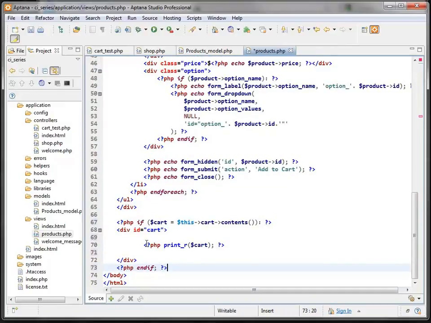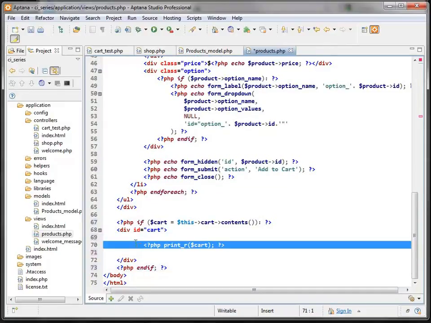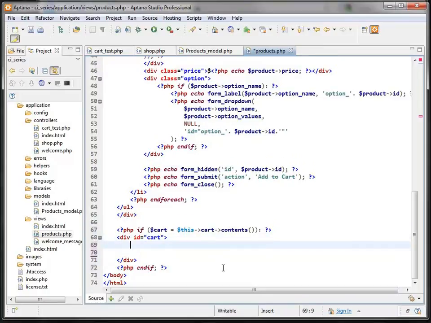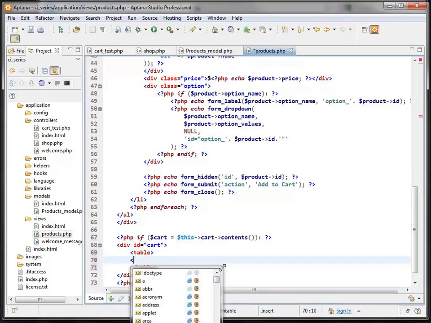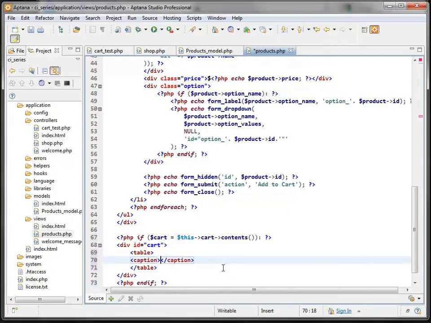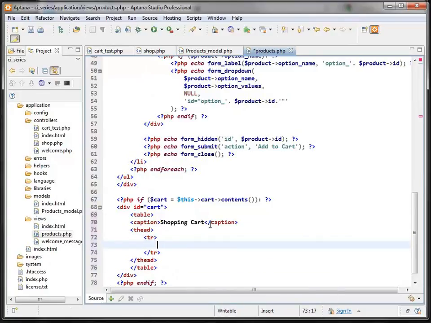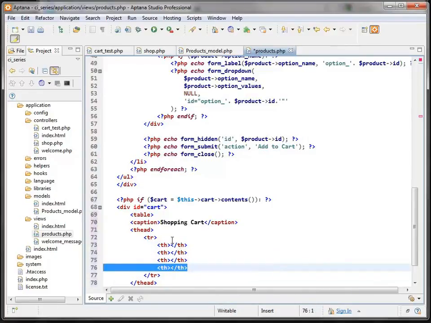So if there is stuff, we're going to display the shopping cart contents, and this will have a table, and there's going to be a caption to the table, and the columns will be like item name, the option that was selected, the price of the item, and another column that's just going to be for removing it.